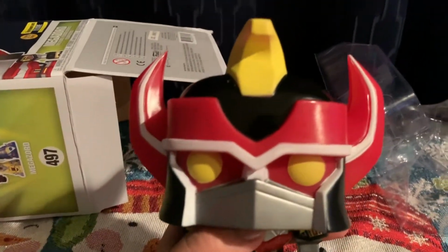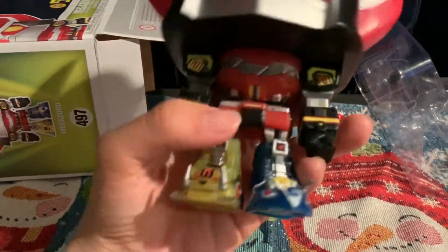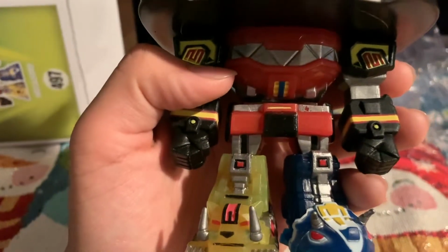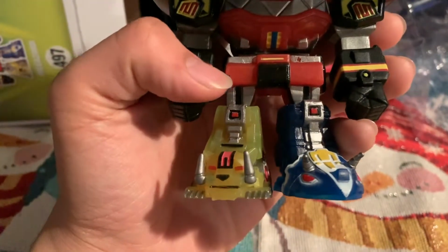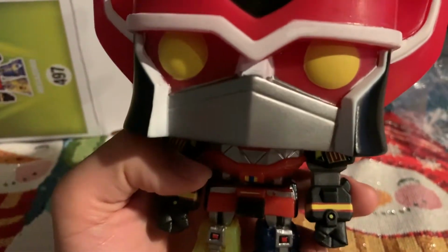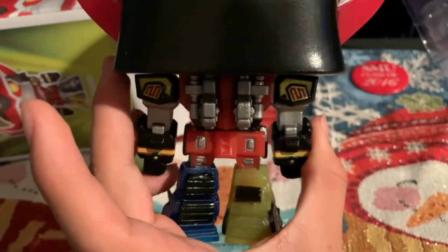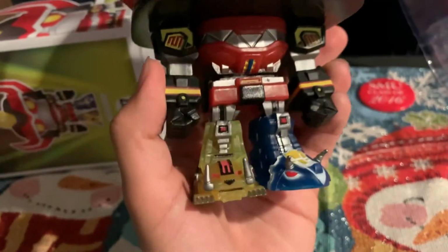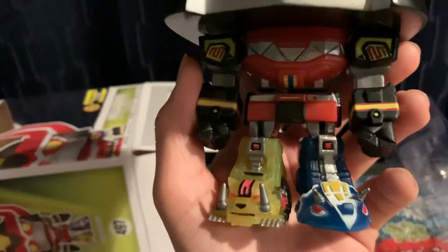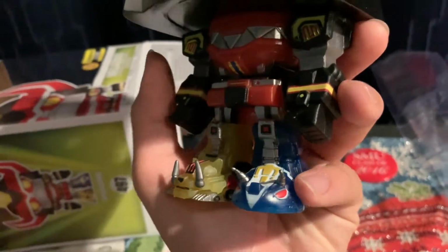So I'm seeing this pop. I think these parts glow in the dark too, so that's gonna be pretty legit. But look at the details here. Some smudges there, but overall this is a pretty cool pop. It almost looks like a Transformers, but it's a freaking Megazord from Power Rangers, and I think it looks exactly like on the TV show with, yeah, the little lion.